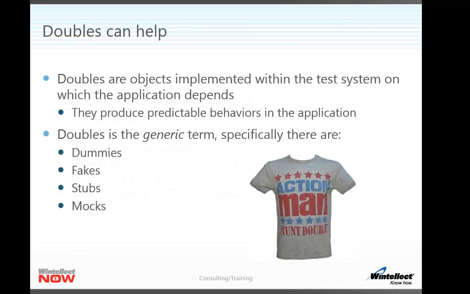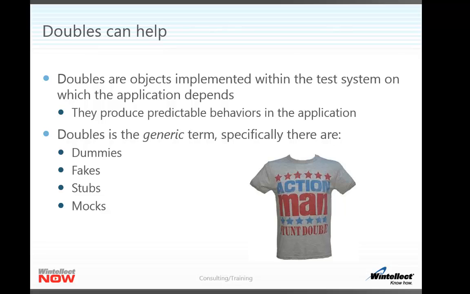Doubles can help. You can think of them like stunt doubles in an action movie. They're cheaper, more versatile, less risky to work with than the real actor. Dummies are objects that are passed around but never actually used. You'll often use them to specify additional required parameters. Fakes implement the same interface as the object being represented. Fakes return responses when called by the application. Fakes may not implement all the functionality of the interface, only what the application will need for the test.